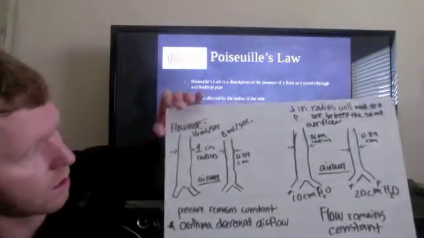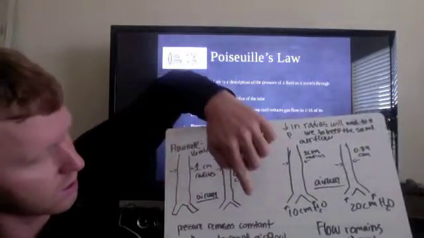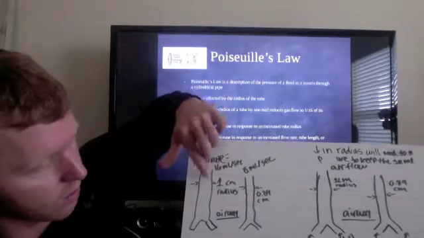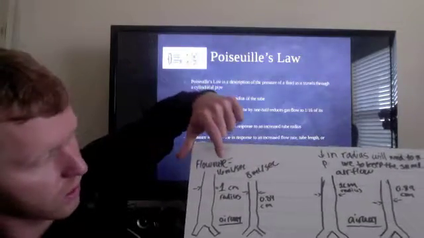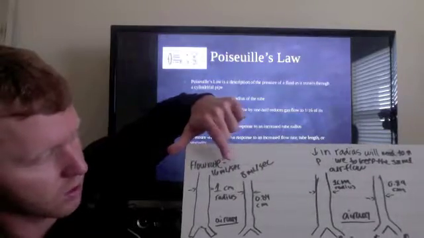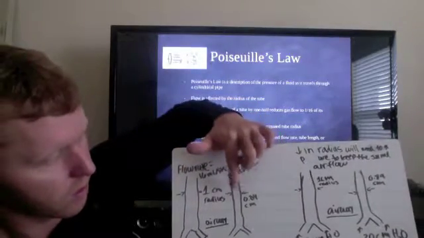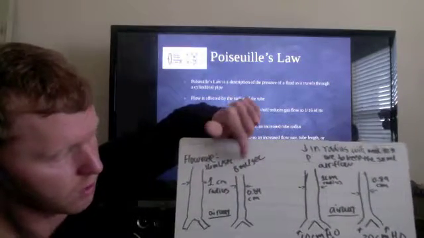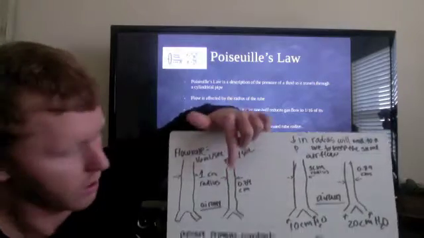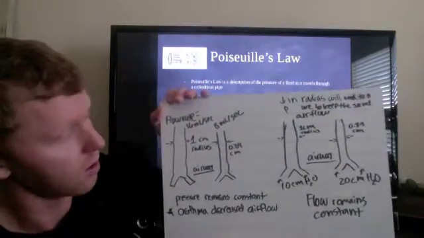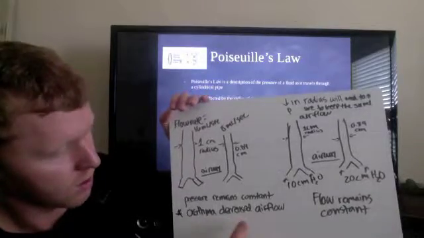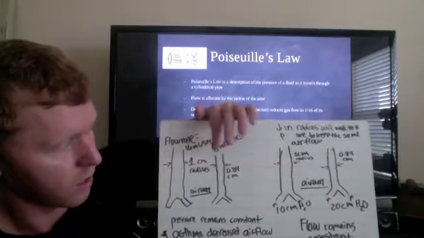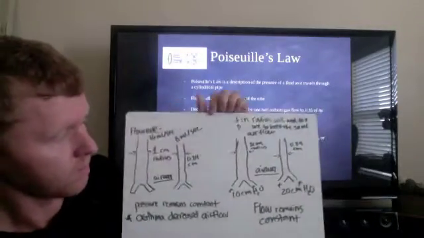So the pressure remains constant, and if the airway is dilated to 1 centimeter, then the flow rate is going to be greater. It's going to be great at 16 milliliters per second. So if the airway decreases in size, less airflow will get through, so 8 milliliters per second with a smaller airway. And this is where pressure remains constant. So I related this to asthma. If they have a smaller airway lumen, there's going to be less airflow getting through that.